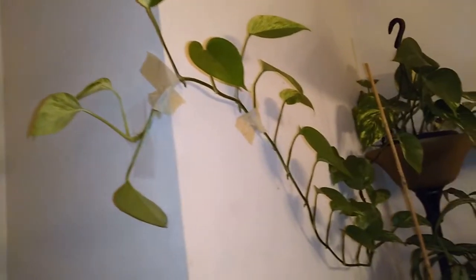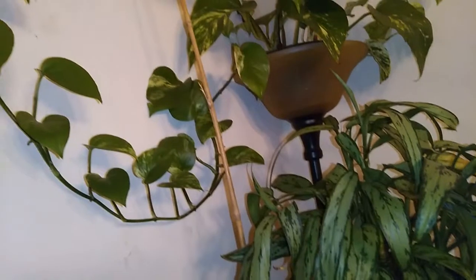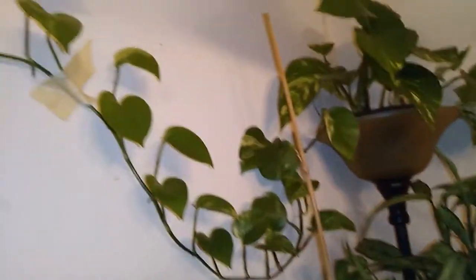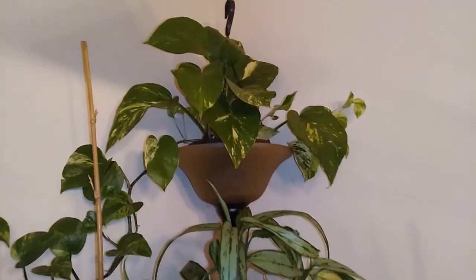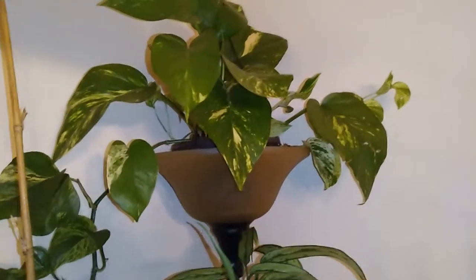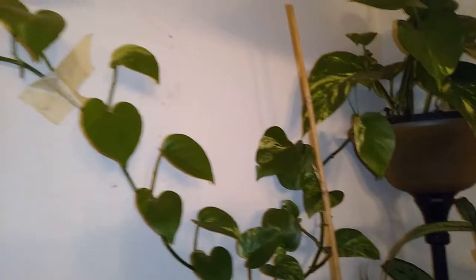And that's honestly based off how long she is. I don't have any plants this long. Usually I chop them up way before then, but she was doing fine when I stuck her there. And she sits in the corner, so she's doing okay. Yeah, giant Hawaiian pothos, longest plant on the list. Just awesome. I just love this leaf here. I wish it was that size. Those leaves are huge, guys.